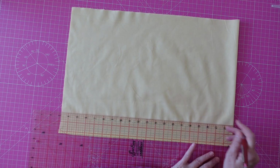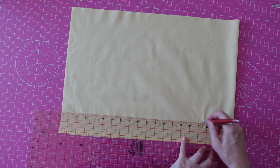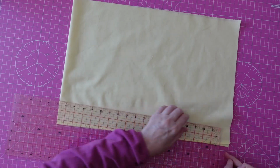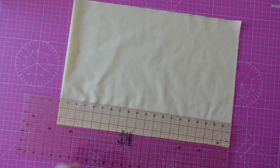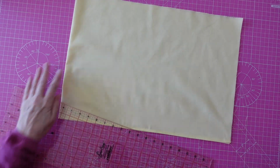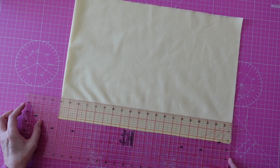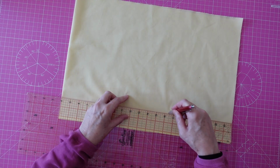Make sure it's not moving, because I think it moved a tiny bit then. It's better. There we go. And then just bring it along. We'll do that on all of the sides. We'll do that on that side as well. So that's exactly the same. And you can just obviously mark it 2 1/4 here, 2 1/4 here, and then draw a long line across the top like that. I'm just going to do this one and then this one. Let's make sure that's laying straight across there. 2 1/4 all the way to the end there. Just like that, and then just draw my line across. And this is the line, this is the piece where we're going to put stitch on the first ruffle.